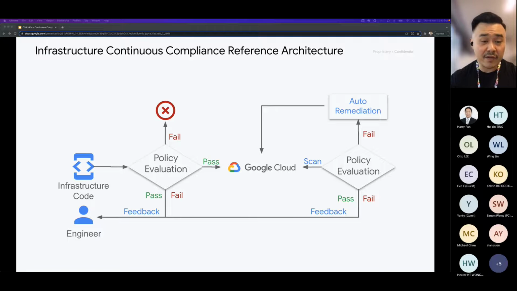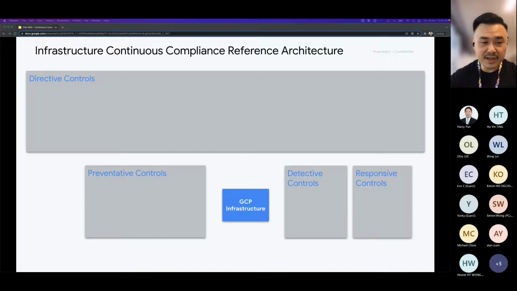To enable the entire workflow we're looking at here is this reference architecture. So I'm going to take you through the thought process of this reference architecture. There will be quite a lot of information. You don't need to remember all of it. Obviously, we have a recording in place. Harry is kindly recording his session, so you can always refer back to it. If you like to, you can take a screenshot. Choice is yours. So, 4 core components for this reference architecture.